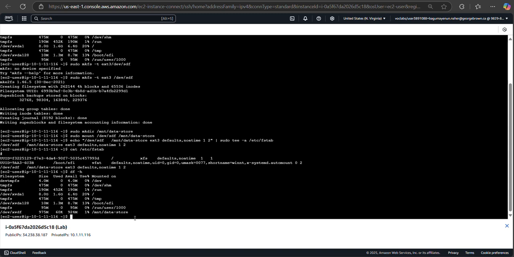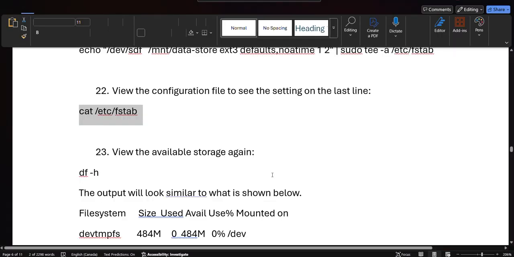On the newly mounted volume, create a file and then add some text to it.